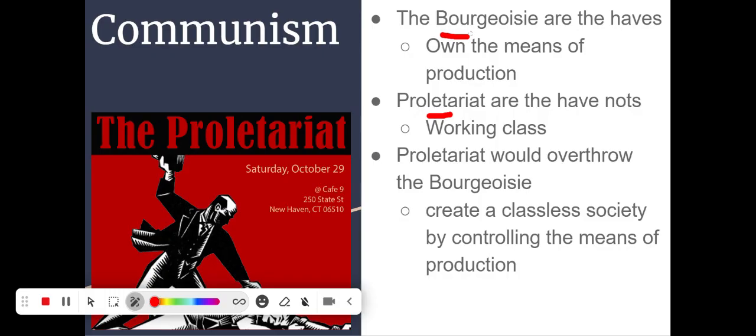They don't have power. So what the communists want the proletariat to do is rise up. They want the proletariat to kill the bourgeoisie, kill the factory owners, kill the government officials, eliminate anybody who is against them, and then create a classless society where the proletariat rule everything and the government controls all business. So you can see that the communists are the very, very extreme end of socialism. They don't want things just more fair. They want to eliminate the social classes and make everybody on the same level, so to speak.